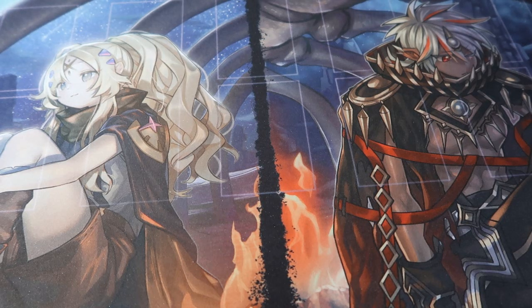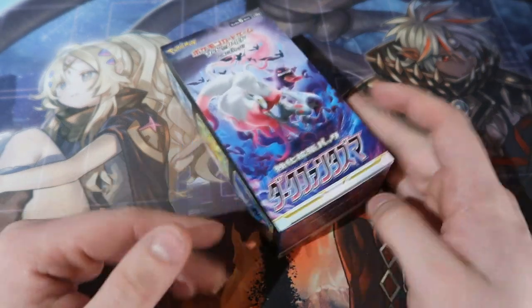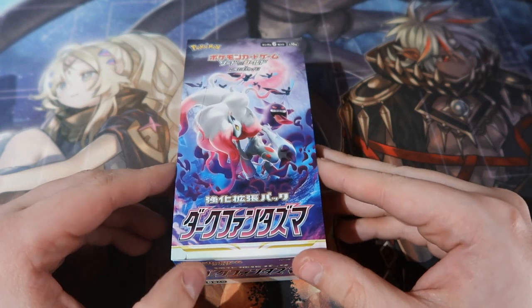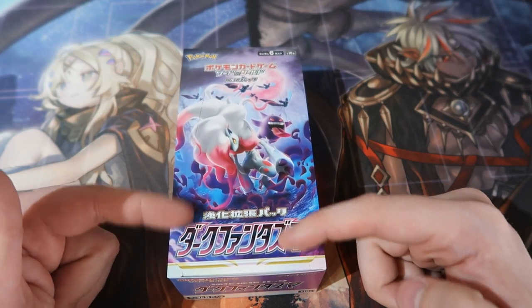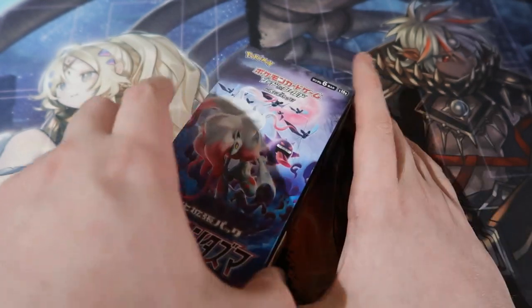And today, we're opening up the one and only booster box of Pokemon from Japan. Got it from the Pokemon Center. You guys already know this. It's this booster box. I am 100% certain that this is a Fusion Strike booster box. That's the feeling. I do not know. If you guys know what it is, please do translate it. But like I said, future me will be translating it anyway and writing it down in the title right now.